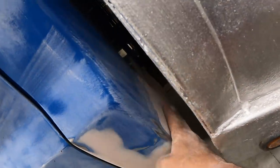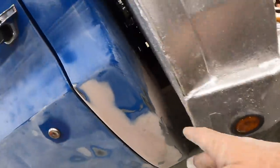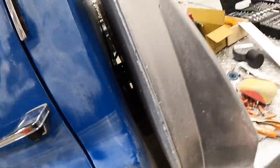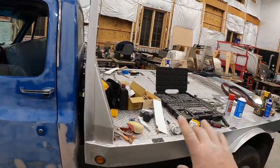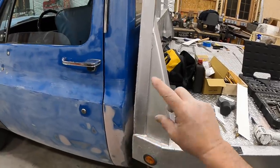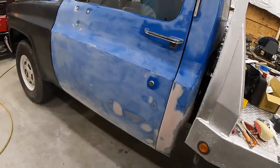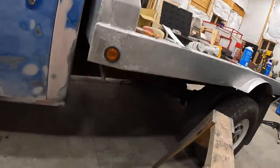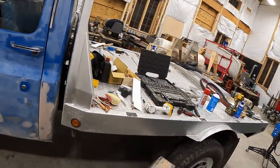All right, I'm working on filling this in the best I can. I can't really reach it. So I'm just gonna kind of spray it and do the best I can. My plan is to one day maybe remove the bed. Not now, I have too much to do. But if I ever remove the bed, I will just work on the cab corners with full access and then also weld that strip across the bottom of the bed under the window. It needs repair. But again, there's just too many rusted bolts up underneath here. I'm gonna keep the truck forever. So when I change it or put a different bed on it, that's when I'll fix it.